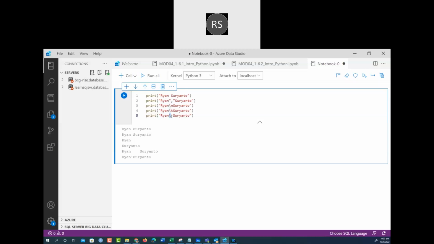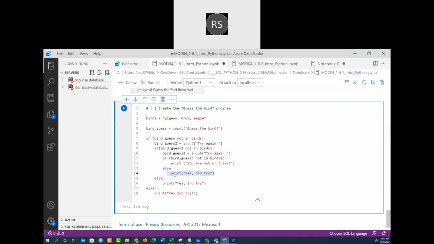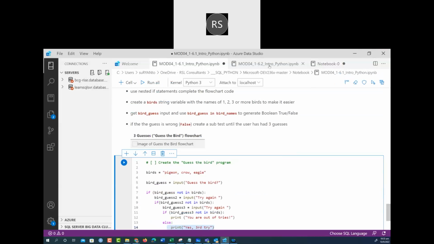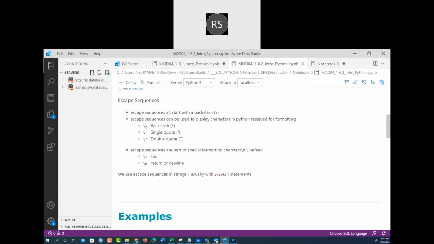Okay, so that's a single quote. What other escape characters can you see here? This one is done. This one, yeah. So double backslash is to type the slash, then single quote, double quote, and \t, \n.